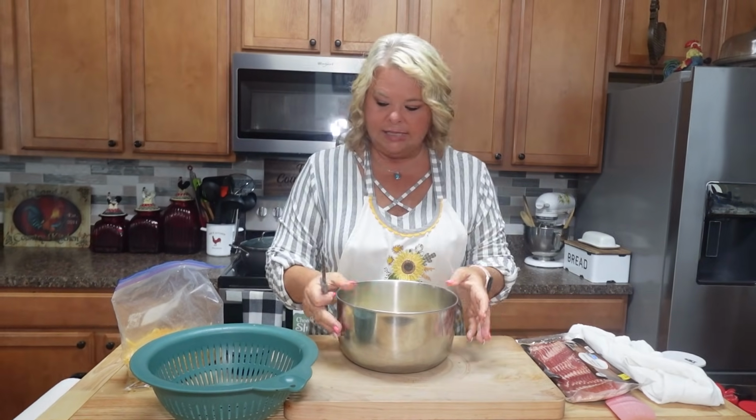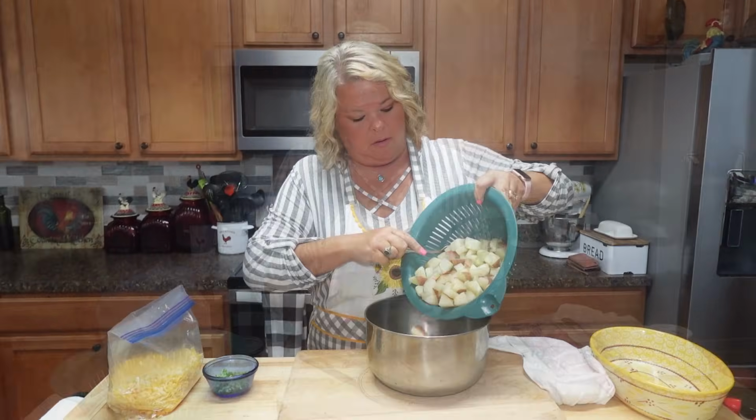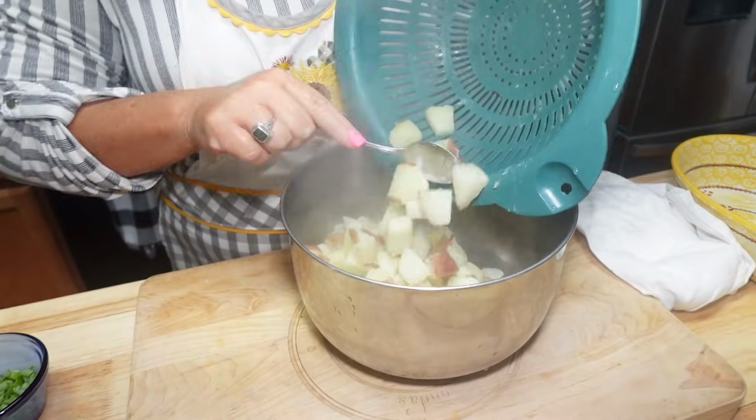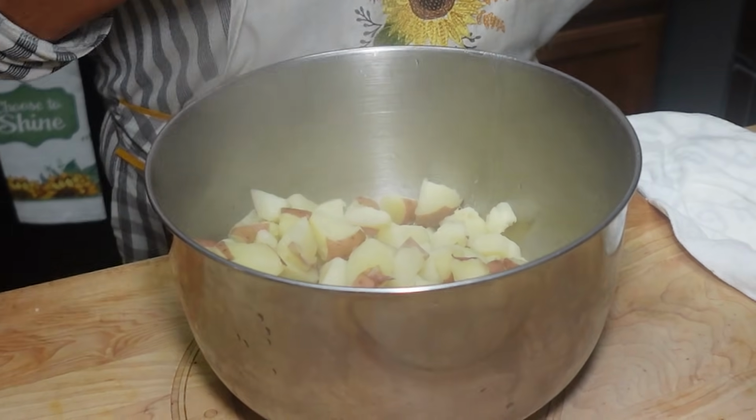Anyway, let's get these taters washed and cooking, and I'll be back to show y'all what it looks like when they're done. All right, y'all. In the pot it goes. Now, I did run some cold water on these and thought I had cooled them off, so we'll just let them cool off just a minute.